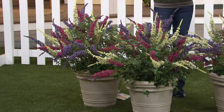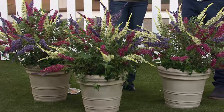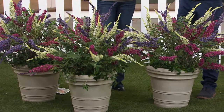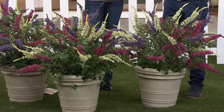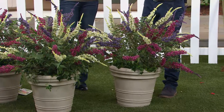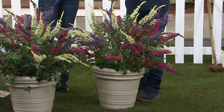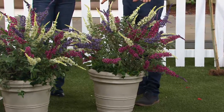You have butterflies that come early in the season, some mid-season, and then different ones later in the season. And because these are down low, you can actually see them. They're so busy with the butterfly bushes that you can actually get close enough to take pictures of them — I can always snap pictures with these because they don't notice me.